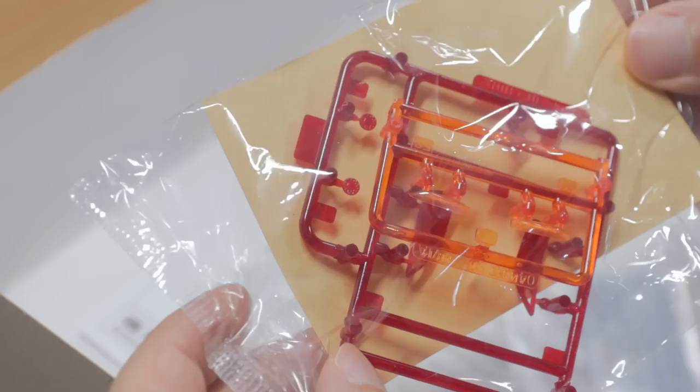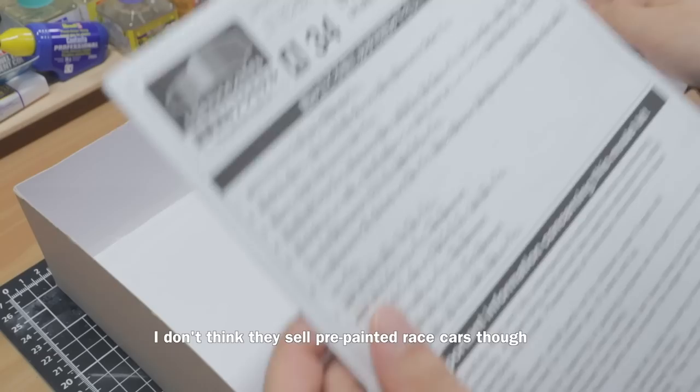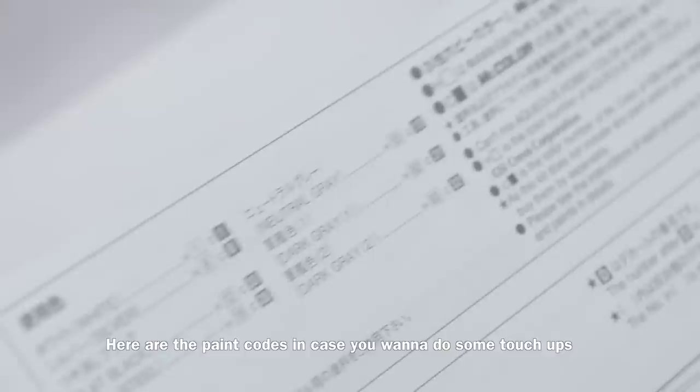It's not a race car, so not many decals to worry about. I don't think they sell any pre-painted race cars though. Here are the paint codes in case you want to do some touch-ups.